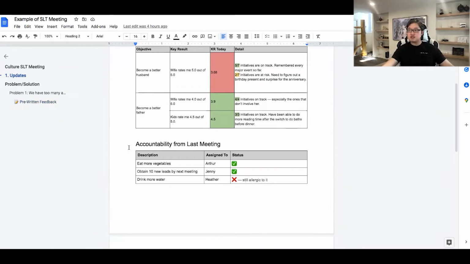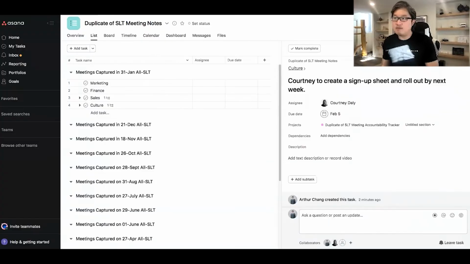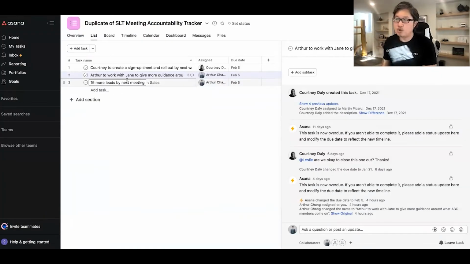So essentially, we're using Asana to allow the management team to hold each other accountable, to automatically remind ourselves to see, hey, have you done this yet? Have you not done this yet, right? And I think it's really important to note that by having a pretty public display of this accountability table, it helps us achieve results because people know very quickly who consistently misses deliverables, who consistently is late on deliverables, right? And it's all because of this system that we've designed, leveraging Asana and the custom rules in it to allow us to keep all of these things top of mind, right?